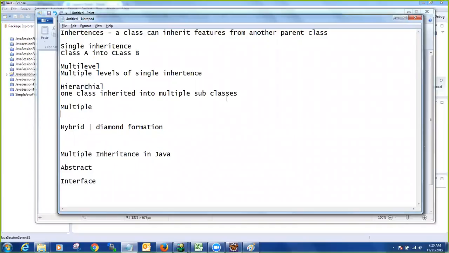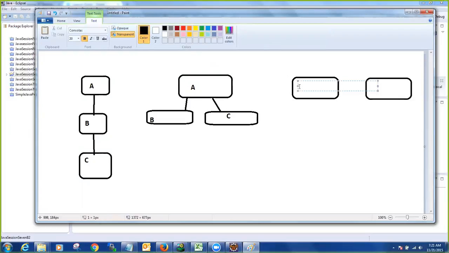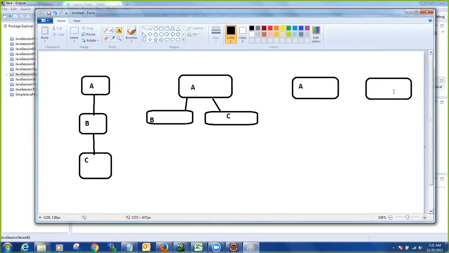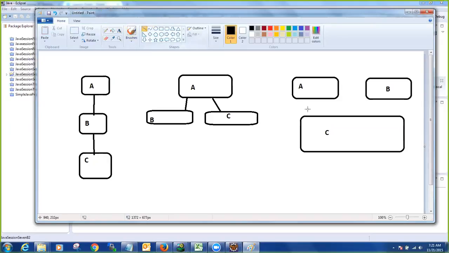Okay, and now comes multiple inheritance, where, conceptually at least, I expect two classes, A and another class B, to be inherited into another class C, where I need certain features of A and B in C. Now, what happens in this case?